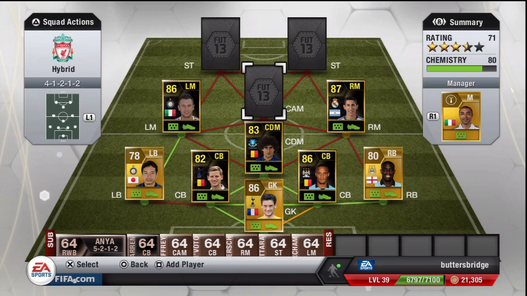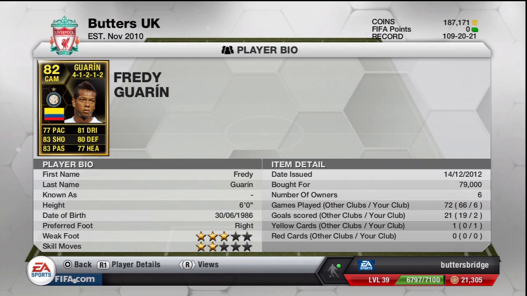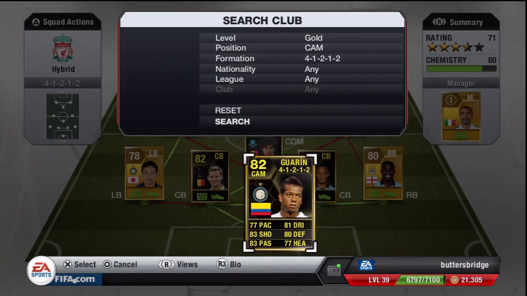At cam, I've got a player I've played with before, and it is Freddie Guarin. I think last time I might have played with him as a CDM. This time I'm trying him as a cam, and he doesn't disappoint. Pretty good at the old long shots. His main card stats are 77 pace, 81 dribbling, 80 defending, 77 heading, 83 shooting, and 83 passing. Cost me 79k. Again, he's similar rating card stats wise to Fellaini. They're pretty good for interchanging, to be honest. Obviously, chemistry won't work if you do interchange them, but in game, if one stays back and one's going forward, it's pretty decent because both can defend pretty well and both are pretty good when they go forward and have a decent shot on them. But that's why he's in the team at cam.